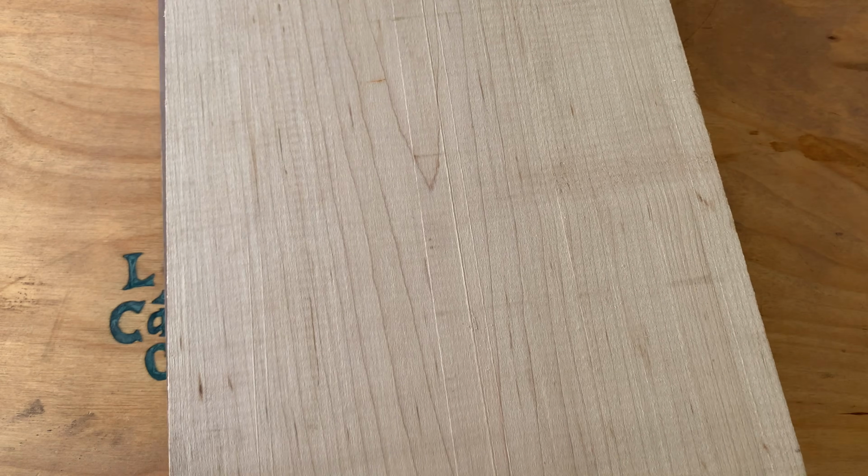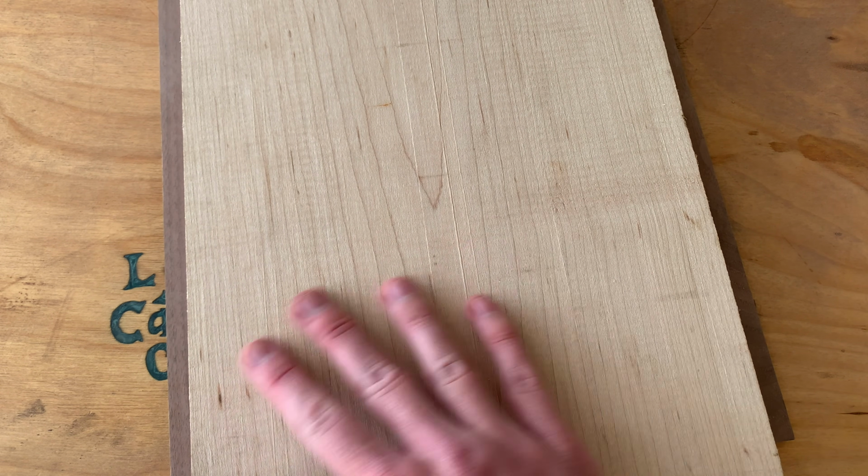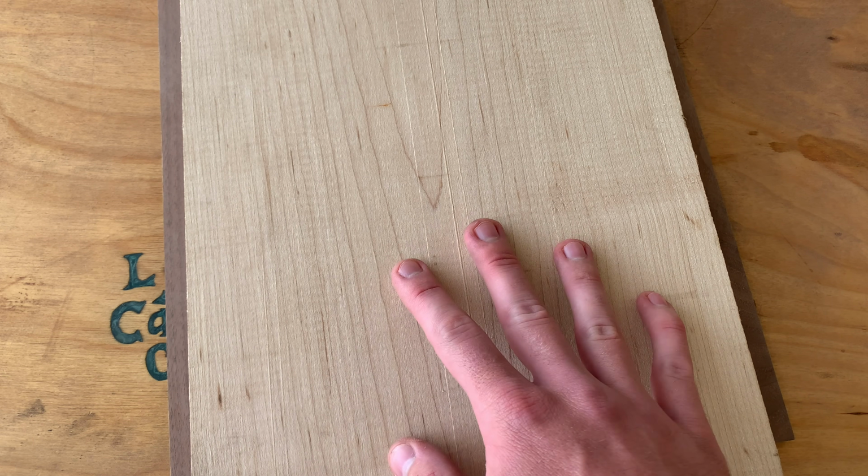And I'll sand this maple backplate to 400 too, and then hand sand it to 2000. What? 2000? That's a big number. I'll explain why later if I remember to put it in the script.